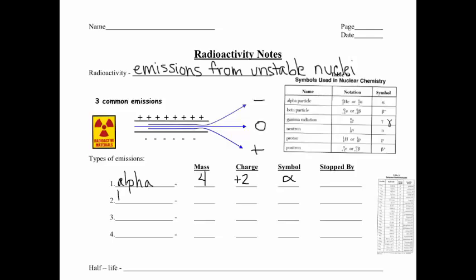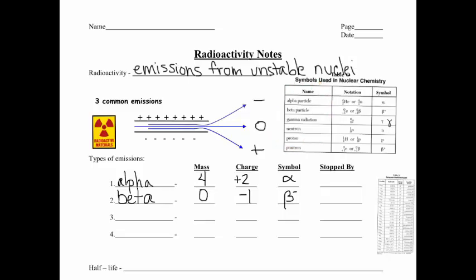It's kind of a big particle compared to all the others. All right, the next one we're going to talk about is beta. A beta particle, when we look at Table O, has no mass. It has a charge of -1. We use the symbol beta minus, and we'll talk about what would stop that particle in a little bit. All right, so you can see I only have 4 emissions that I'm going to go through, and there's actually 6 in this chart. But we're going to keep going here.